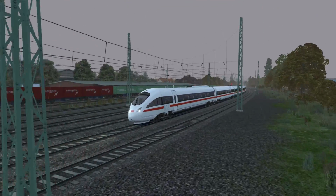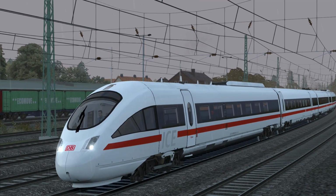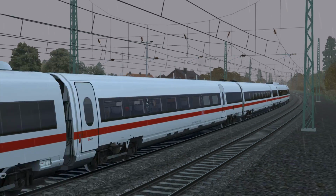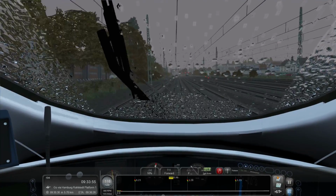Jeez. Right, catenary is just literally the worst thing in the world. We all know this to be true. There we go. Third rail for the win, yo. That's what I say. Look at that. Yeah, see, I pushed Control S then as a habit, and it didn't work. So that's very, very odd. Don't know why.